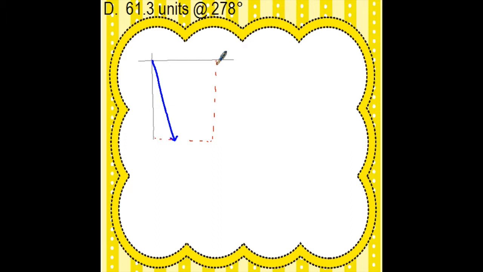Don't draw a rectangle like that. There's probably somebody that did that. You might get the right answer, but your diagram looks bad. Draw it right, so then when we get to chapter 4 and make free body diagrams, you have some decent looking diagrams. There, a skinny little triangle. And that way, when I check my answers, I know that my x should be a lot smaller than my y.